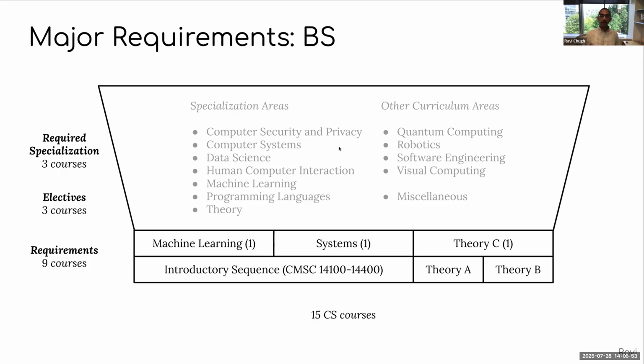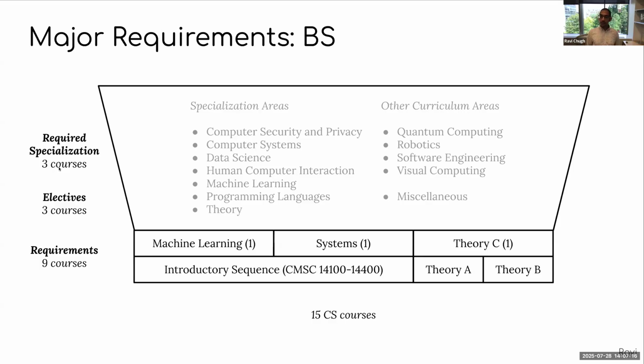On top of that, as you'll see as you peruse the catalog, we have a variety of upper level courses in many different sub areas or subdisciplines in computer science. The remaining 6 courses that you would take can draw from any number of these additional sub areas, as long as 3 of those 6 electives are within one sub area.